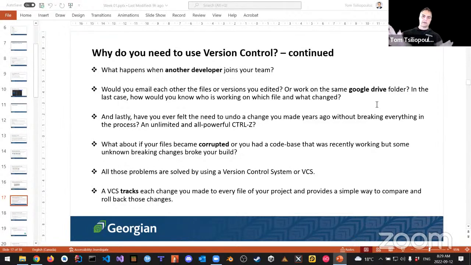So these are all the things I've written here, all the things that I've just talked about, just like in 4 or 5 slides or whatever. But basically, a version control system, or VCS, tracks every change you made across every file, right? It gives us a trajectory of our development. We can look back and we have a timeline of what we've done, right? I'm going to talk more about Git and GitHub in detail today, as well as in other weeks, because I want you to understand what Git and GitHub can do for you and why it can also be pretty dangerous. I'm going to talk about that as well.